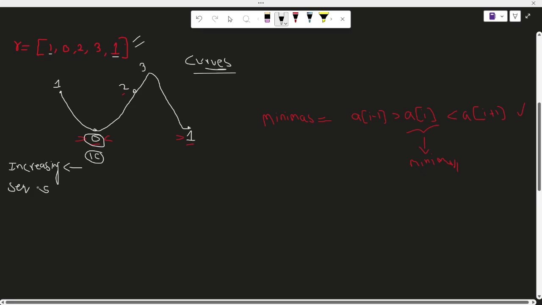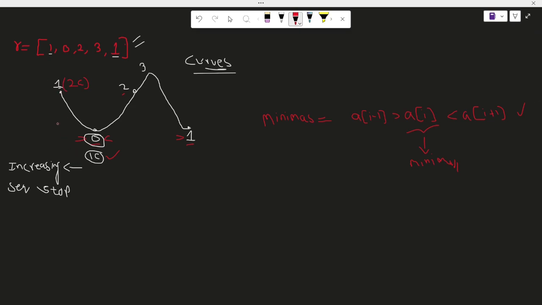If we see that the left side of 0 is 1, it is an increasing sequence because 1 is greater than 0. Since we had given 1 candy to the 0 element, and 1 has the higher rating, it should get a greater number of candies. So we can increment the candy count by 1, and give 2 candies to the 1. And since there is no other element after 1, we stop traversing the left side.